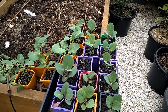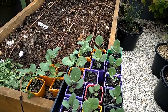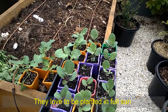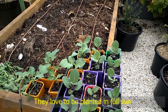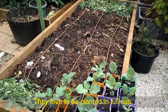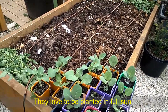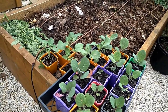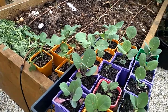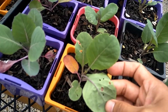50. Because you want to give them a lot of airflow, and then they have more nutrients to reach out for, and the cauliflower plant will grow bigger and produce a bigger head for you to harvest. And they love moist and very rich soil. So make sure you amend your soil or your garden bed before you plant them. And of course you have to give them regular water as well, and check for cabbage moth or caterpillars behind or underneath the leaves as well.